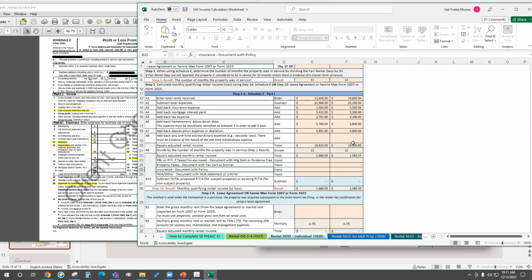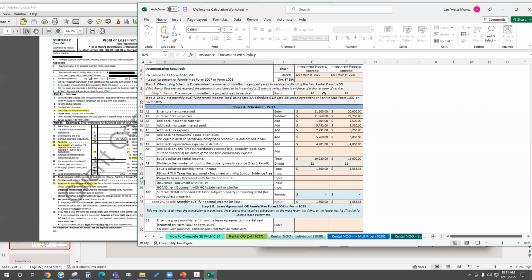Yes. So if this is your 2021 and your income is less than the previous year, you're going to use your current. If the income is more, you'll average. So you'll basically add your 1660 plus 1583.33 and divide that by 2, because this is already broken down for you by months. So you'll just average that. If your current is more than your previous, you average. If your current is less than your previous, you use the lowest of the two.